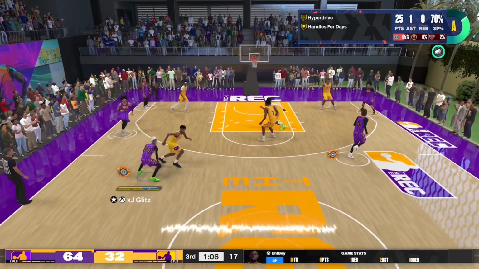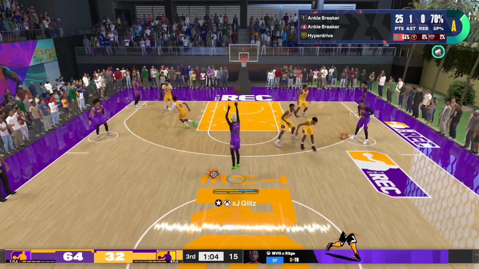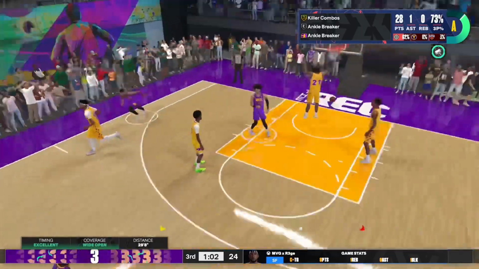This build will have you crossing your defender out of the play and hitting logo threes consistently in 2K24.